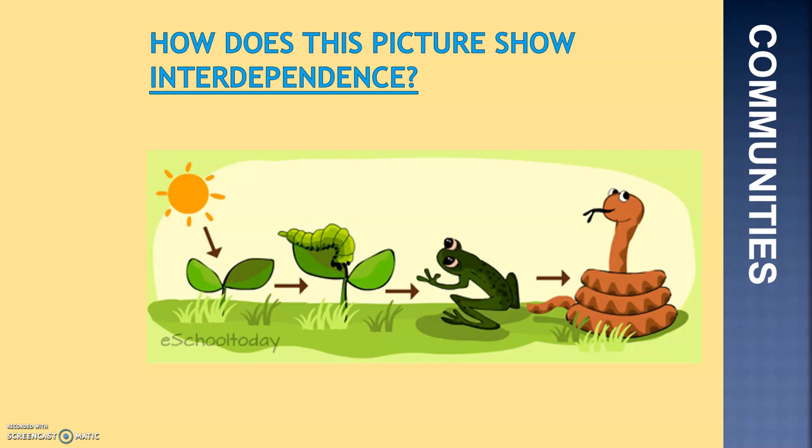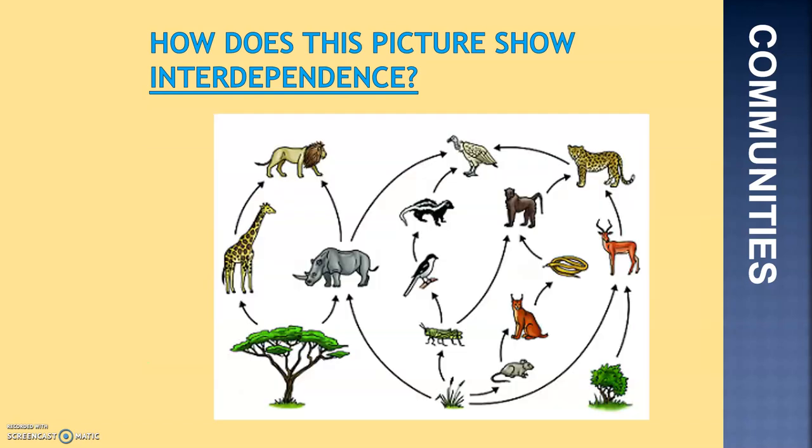So let's look at it now. If there's not enough food for the frog and so many frogs died, what's going to happen to the snake? Yes, the snake is going to starve because there's no frog, because all the frogs have died of starvation. Is that making sense? Brilliant. Now, look at this big picture. This is actually a massive chain of interdependence. Have a look, pause the video, and have a think.